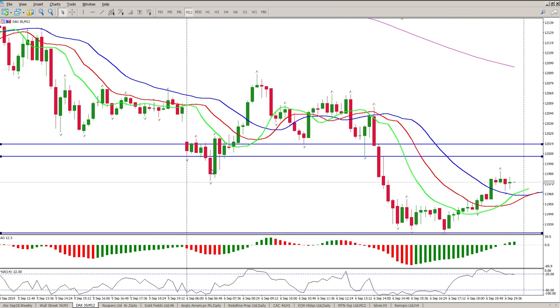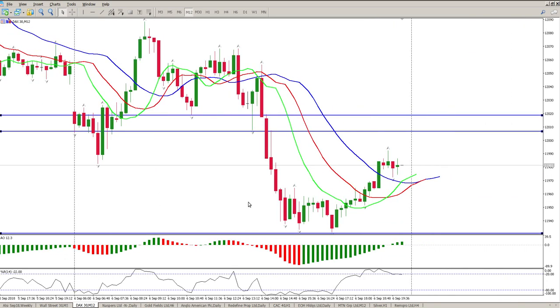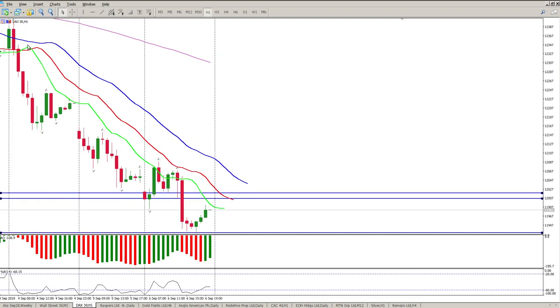But if you look at the bigger picture here, there was a little bit of a scalp to the upside, but then immediately you've got this pin bar, which is in a downtrend. So there was your entry short, stop above there, and you're at least looking for this level here, if not further, and then you've got the next level. Okay, so same thing needs to be paid attention to at the moment. So watch the higher time frame, because you are in a downward trend. So that's the trade you're looking for. You're looking for the next short.